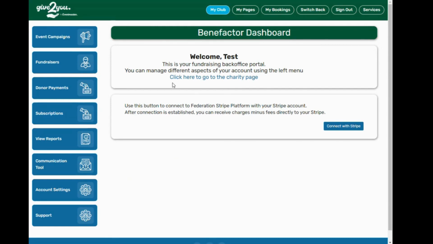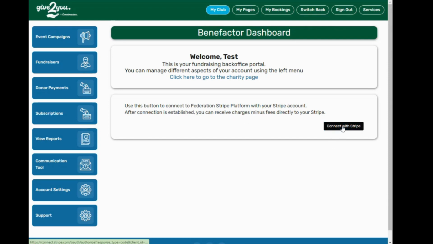So when you come in here, you'll see you have a club page. The first step you'll need to do, this one's already been set up, but you'll just need to fill in some basic information about your club. And you'll be brought in here. You'll need to connect your Stripe account so you can receive donations. So this is done in real time with Stripe as well. A lot of clubs have been finding it really useful in terms of fundraising for travel or different club improvements or equipment or anything like that as well.